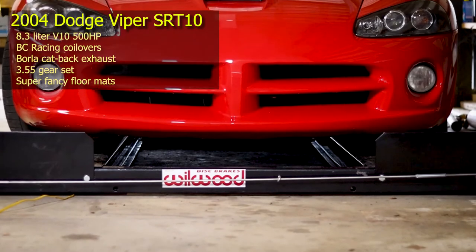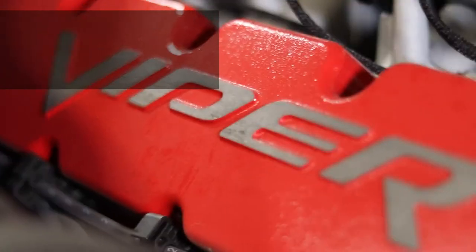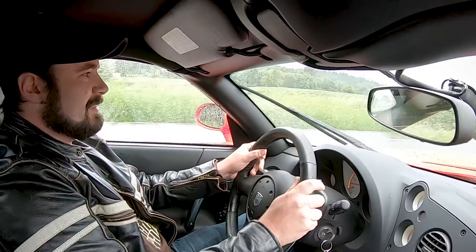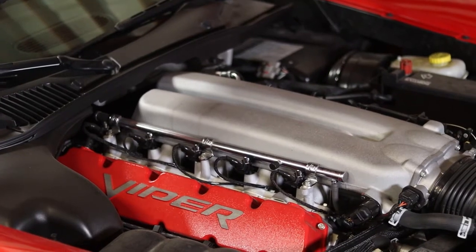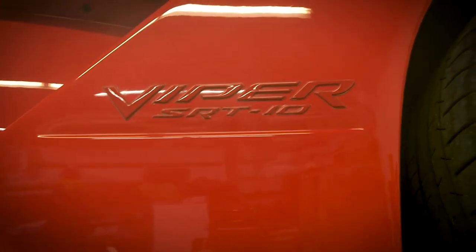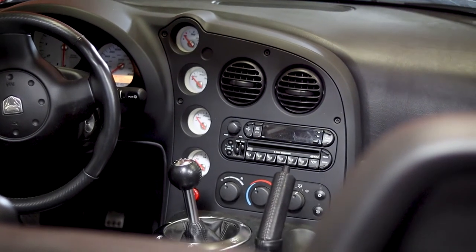Now we'll start getting into the faster vehicles, and the next would probably be the 2004 Dodge Viper. The Dodge Viper was my most recent acquisition — it's something I've toyed with having but always thought was kind of ludicrous, and 2020 just pushed me over the edge into buying one. It is actually one of the more practical supercars; it's easily maintained and my girlfriend even used it to film some videos showing how to do oil changes because it's so easy to work on. My problem is going to be deciding whether or not it needs more horsepower — I'm basically flipping a coin between giving it 300 more horsepower or leaving it alone, since they're appreciating in value and should probably be preserved. I did finally break the first thing that actually cost money and you'll be seeing that in an upcoming video.